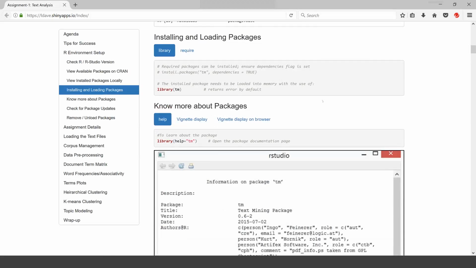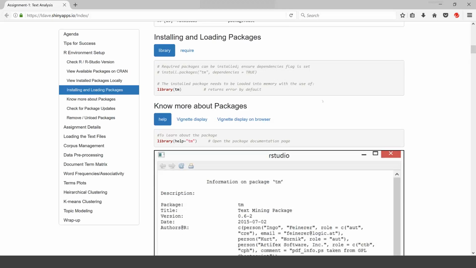There are two basic commands here. One is library, where you load a package that has already been installed. As mentioned in your assignment document, to install packages, use the dependencies flag.